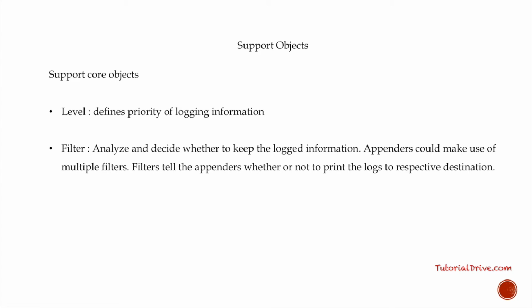Filter object. The filter object is used to analyze logging information and make further decisions on whether that information should be logged or not. So you will keep this object to decide later on whether you want to keep it or not. Appender objects can have several filter objects associated with them. If logging information is passed to a particular appender object, all the filter objects associated with that appender need to approve the logging information before it can be published to the attached destination.